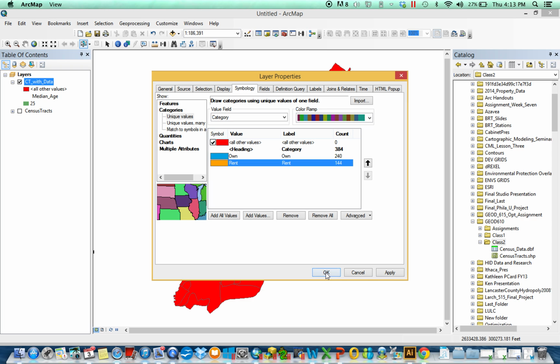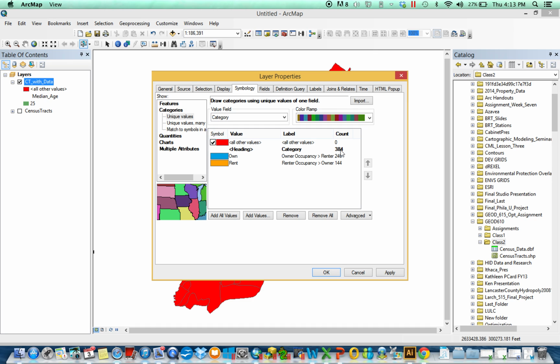And now let's see what it would look like. Let's just review real quick. Owner, renter. The label is how it will show up on the legend, right? So I could say owner occupancy is greater than renter occupancy. And here I would say renter occupancy is greater than owner occupancy.